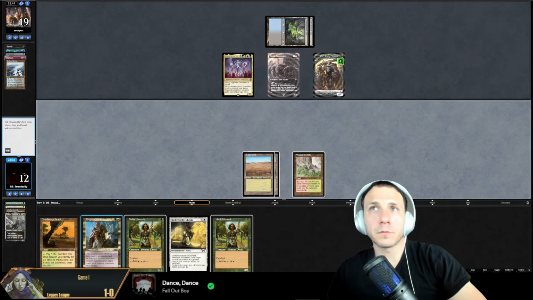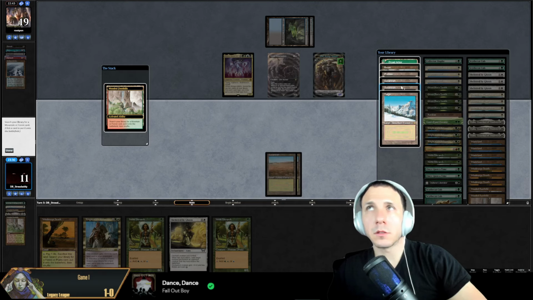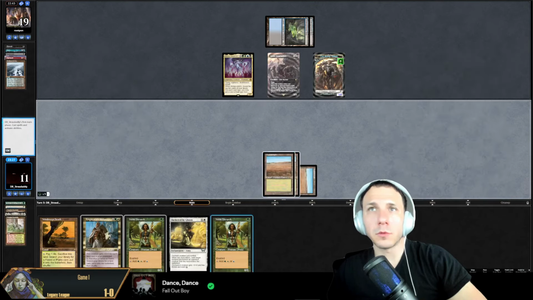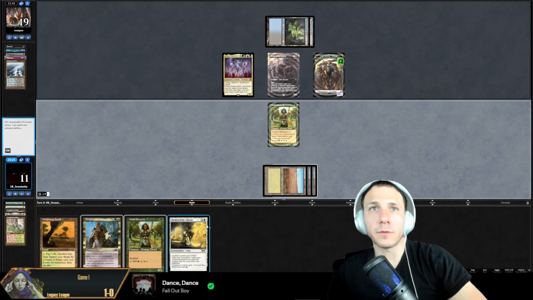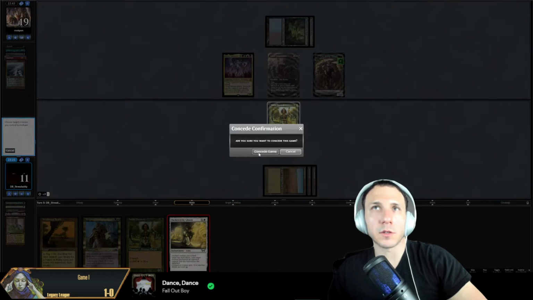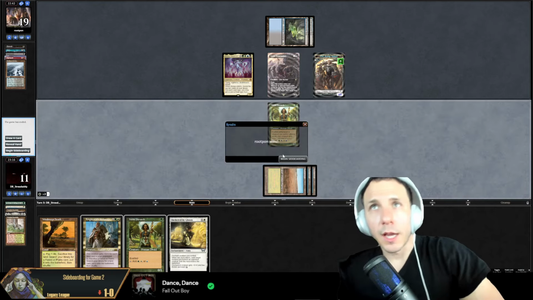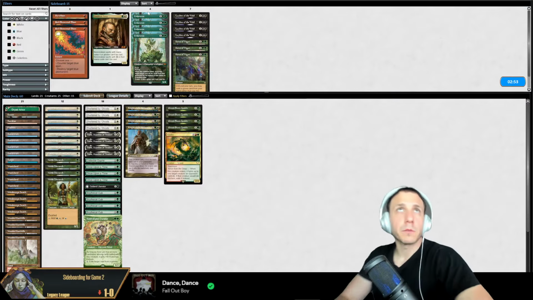I think it is better to go for Noble and then Sheltered. And then they force a Will. Oh no, we just die when they force a Will, because Night would be too late. Okay, I had to go Night first. I still lost that game for sure, but yeah. Okay.